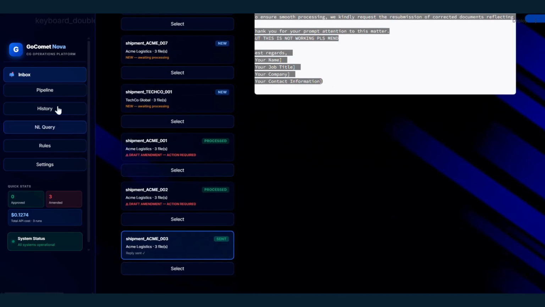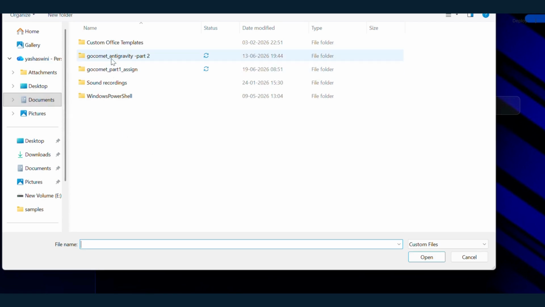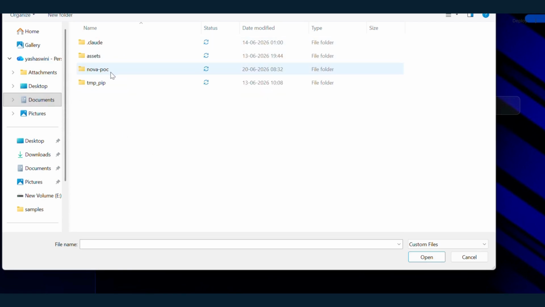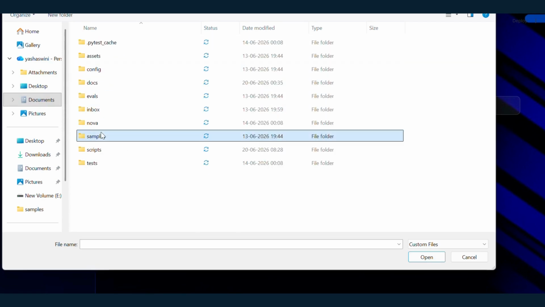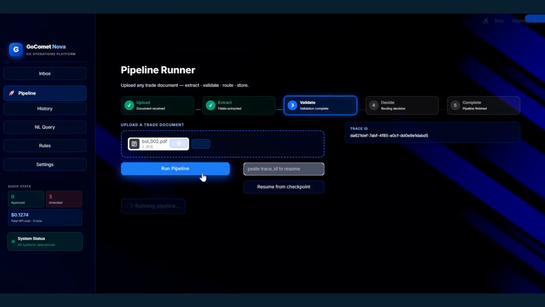And then we can upload a particular document, like this is the previous flow from part 1 only. We can upload a document and then validate it, extract it, and do the entire flow. And we have also updated the cost parameter. It is going to be shown in the UI constantly.